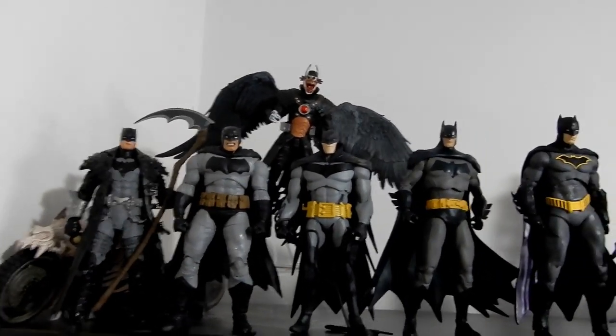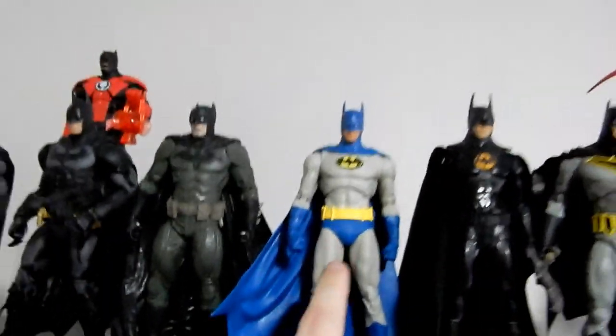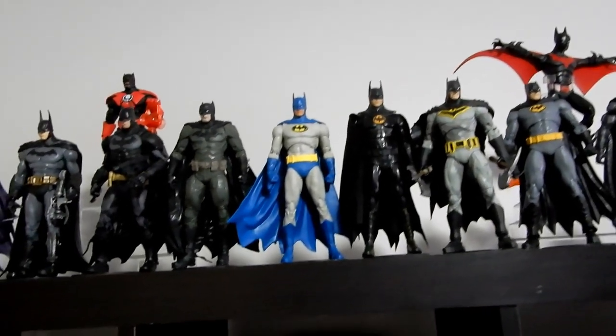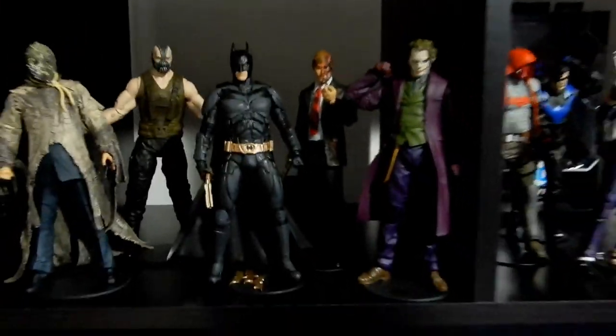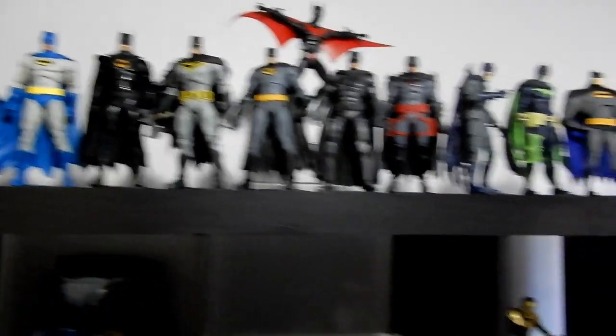Taking a look at them — probably my top three: Dark Knight Returns, Knightfall, and Flashpoint Thomas Wayne. They're probably interchangeable at any time but at the moment those three are my top. I am stoked with these Dark Knight Trilogy figures, they're really good. By no means have I completed them, but there's always going to be Batmans to get. So that's a little fun side collection that I have.